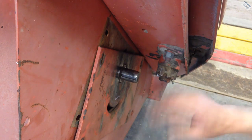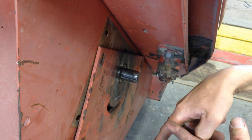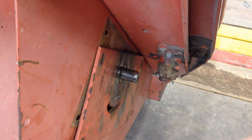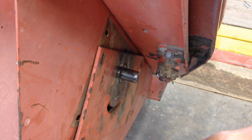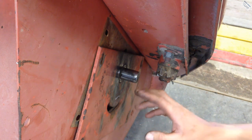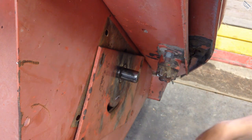Okay. Now the reason this has to be oriented correctly is there's supposed to be what they call pickup fingers out there in the middle of that auger. They come out of the auger when it goes around and pull the material through, and then before it gets to the back of the header, the fingers actually come back out. But they have fallen out. We haven't repaired it. It's working, but I can tell reduced performance. But anyway, I need to make sure this is oriented in case we ever get those repaired. Then this will be in the correct position, because turning the shaft is what clocks when those fingers come out and when they retract. Because I've got to do that at the right time so they don't hit the housing all around the back of that auger. Okay, that's where I want that.